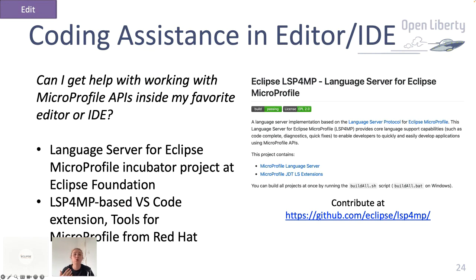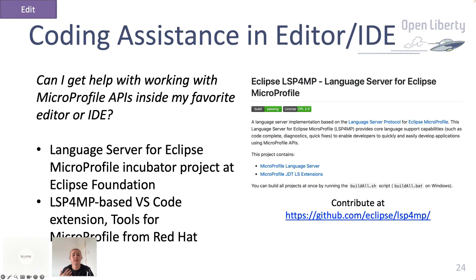There is a project called Eclipse LSP for MP. It's a mouthful. We love acronyms in tech. It's basically language server for MicroProfile, and at the moment it is an incubator project at the Eclipse Foundation. What it allows us to do is very similar to the features and behaviors I just showed in the Liberty Tools, where we can have help with code completion when it comes to MicroProfile, and also understanding by having that hover over feature, but this time specifically for MicroProfile and not just for the runtime.